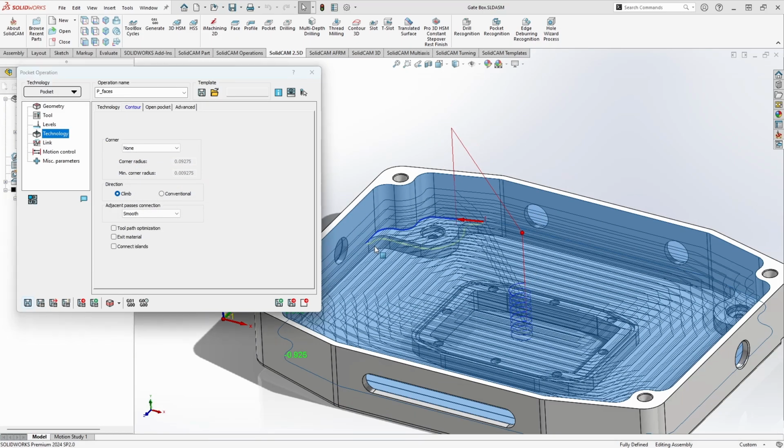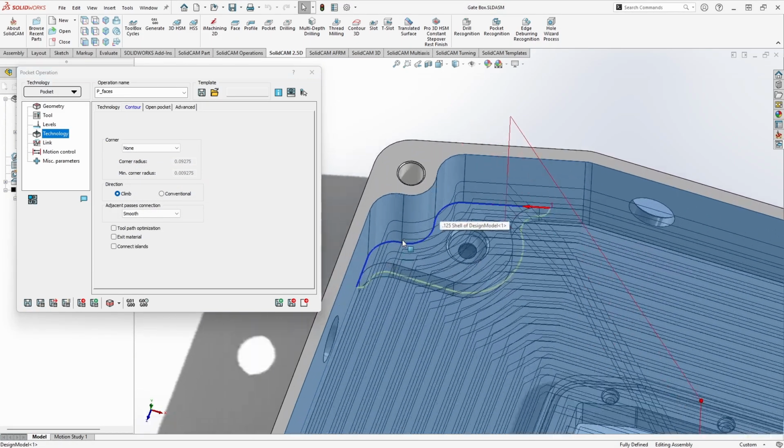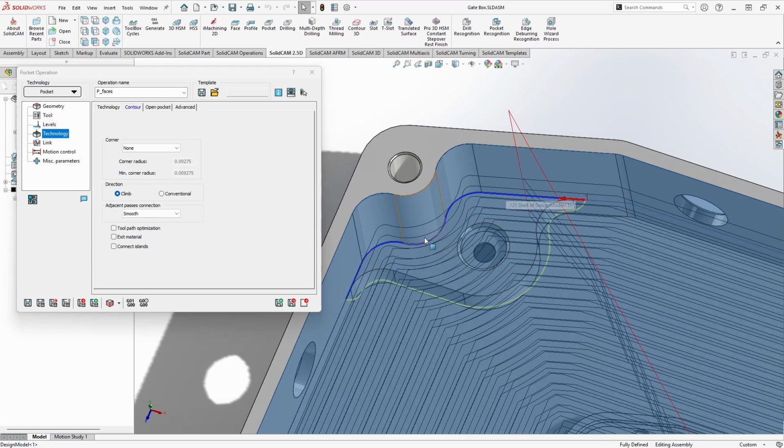So we mentioned before that we've actually distinguished between an open edge and a closed edge for our contour. This back edge here is up against a hard portion of our part, so we can't cut through that. Whereas this outside edge here is open. There's no extra part material on the backside that would prevent us from cutting through it.